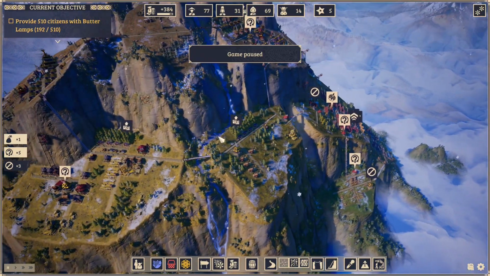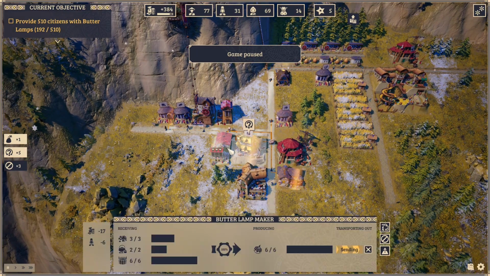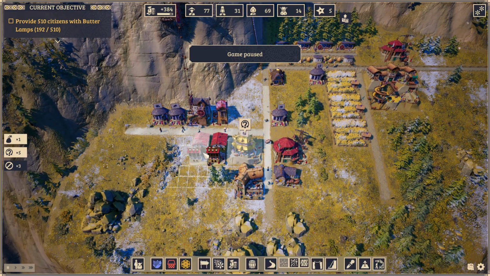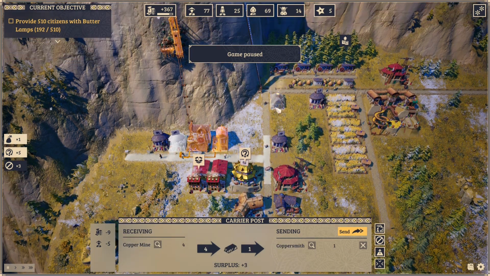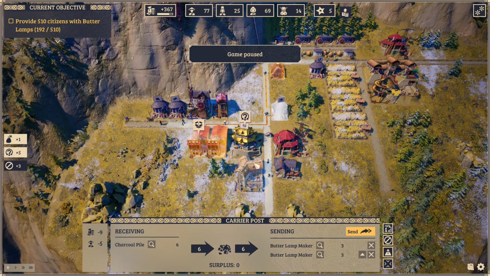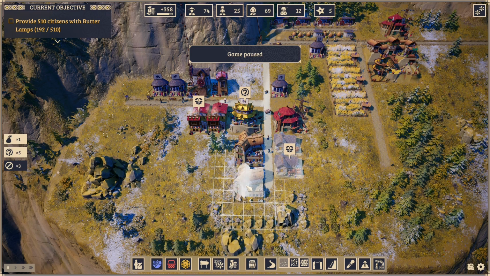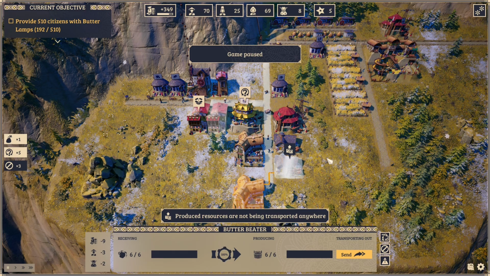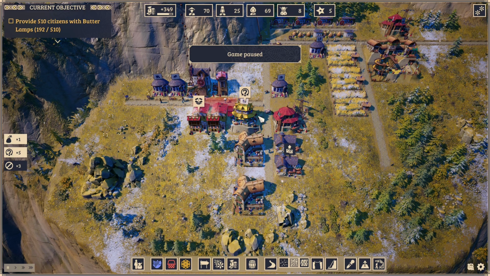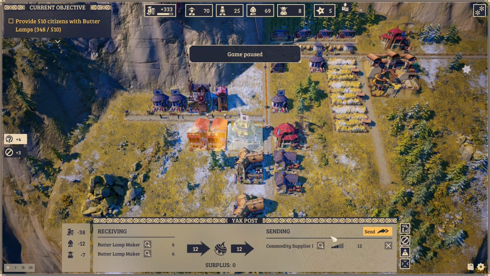Overall, I feel like I have enough people for now. And the only thing which I care for is to make some more butter lamps. Put down another one once again, bring in some goods, bring in some extra coal, and the most important building here, which might need an extra road. Let's see, better roads like this. Good. And send you here.